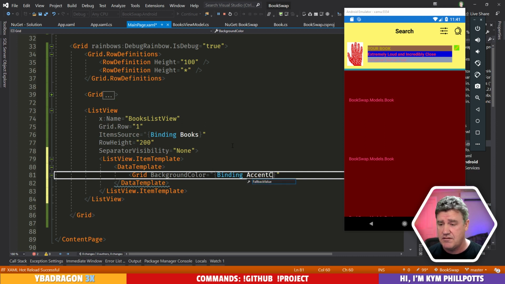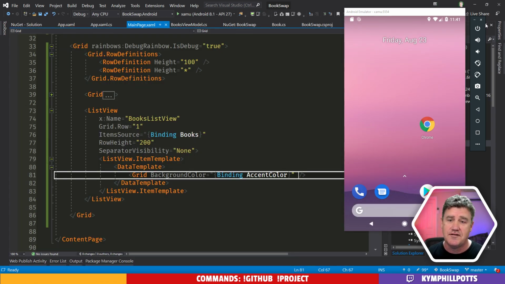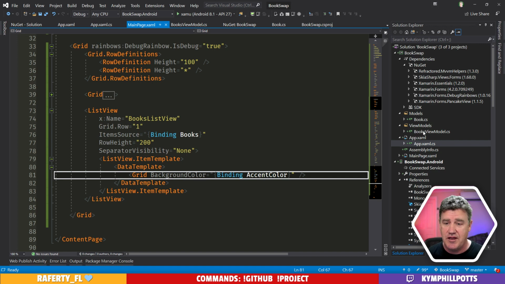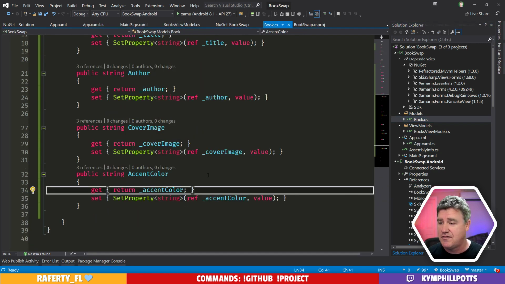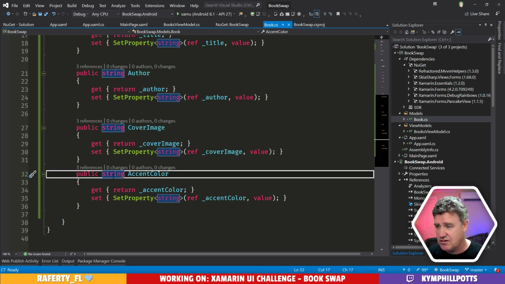Maybe. I thought I could say accent color. Specified cast is not valid. I bet you that, no, that should be right. String, it's a string.